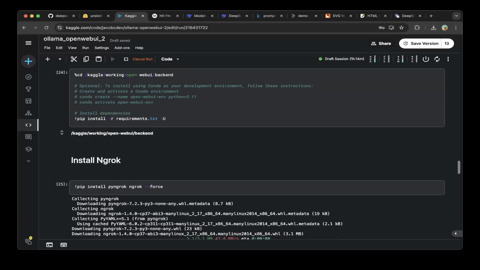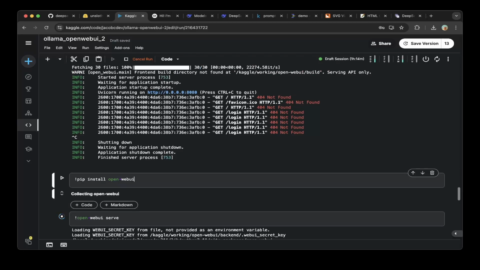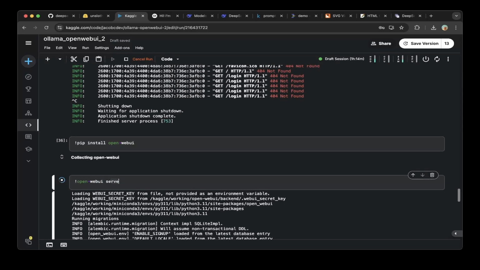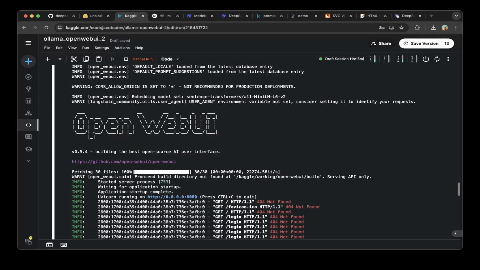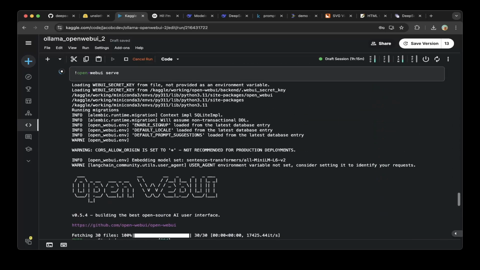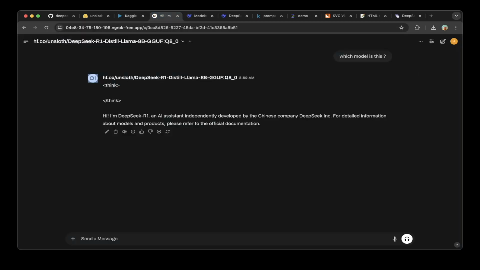If you follow my previous tutorial, it probably will not work, because they made some changes. So make sure you install it using pip: pip install open-webui, and then run it with open-webui serve as a command line. Not as I previously did in the backend with start.sh. In this tutorial, to test it, you have to use open-webui serve. That should be it, and then you can test everything in the WebUI, which is very cool.